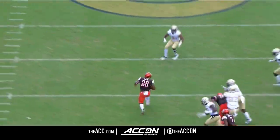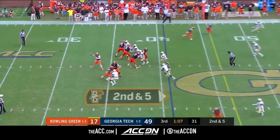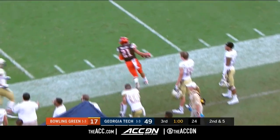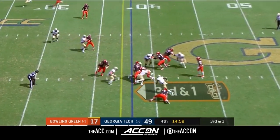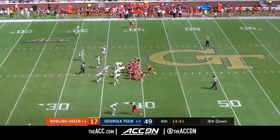First down ball — nice job up front, good job getting up and moving there by John Curt. A pair of backup quarterbacks involved in that, by the way. Here's the long throw — another catch for Miller, and he'll break free and step down the near sideline for a first down. Third and short for the Falcons. Hargrove, I don't believe, will get there — and it'll be fourth down for Mike Jenks.